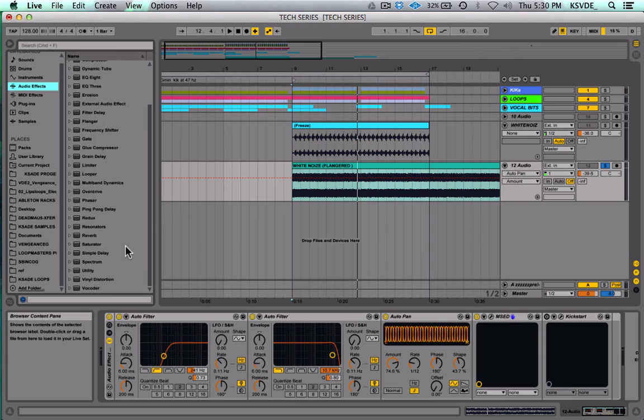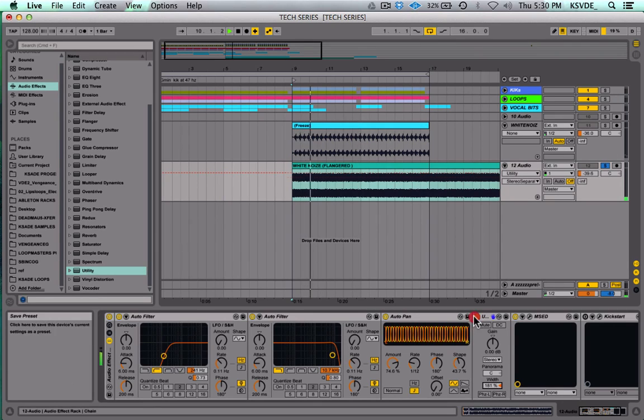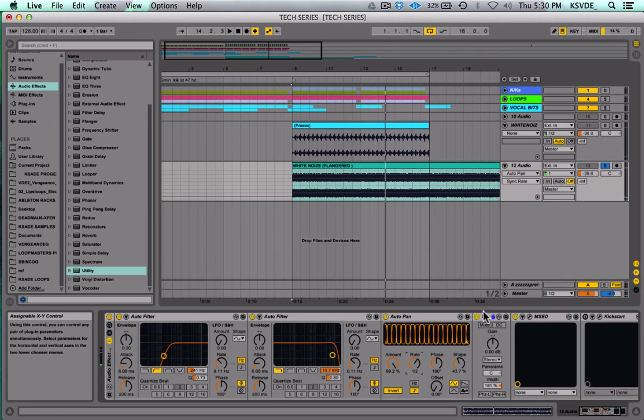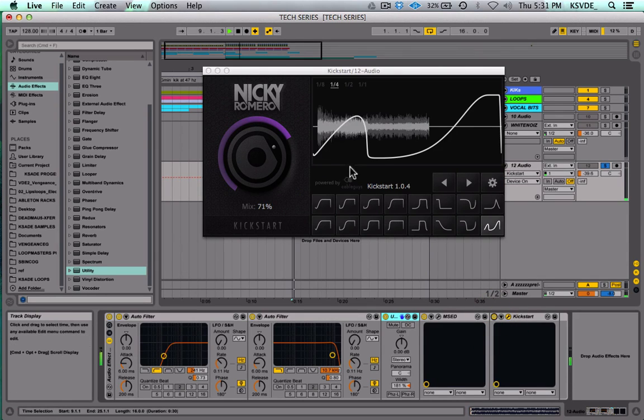But yeah, I should probably take care of some of the panning stuff. So I'll grab a utility and I'll place it here, and I'm going to set the width to around 180. And since it's so much wider now, you notice the auto pan doesn't have as big an effect, because the auto pan is essentially doing the same thing, just making it wider, but also kind of LFOing and phasing it a little bit, to give it an effect. So maybe that won't work, but the side chaining idea will.